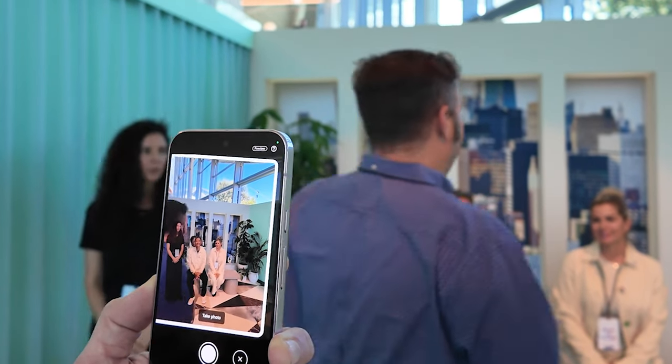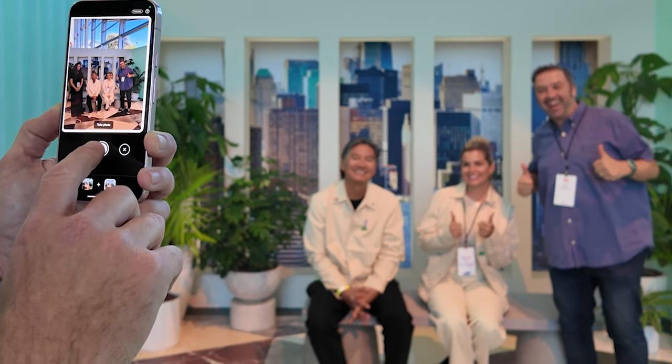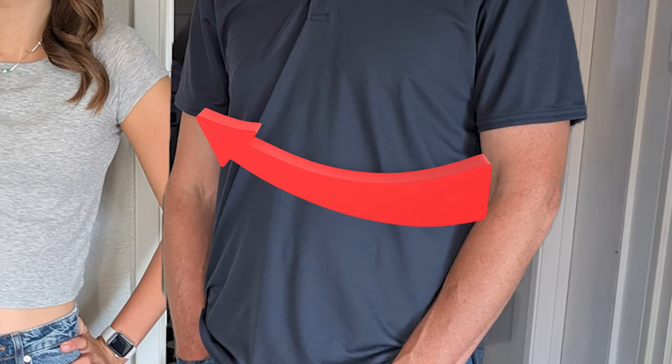One tip, though, I definitely noticed. Try not to overlap the second person on top of the first. Maybe put a little bit of space in between them, because we did a couple of tries on this, and when I was overlapping, you get a little bit of that weird edging effect between them. It's almost like it couldn't stitch it perfectly.